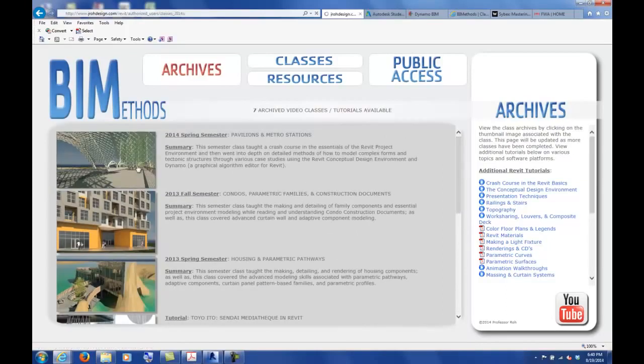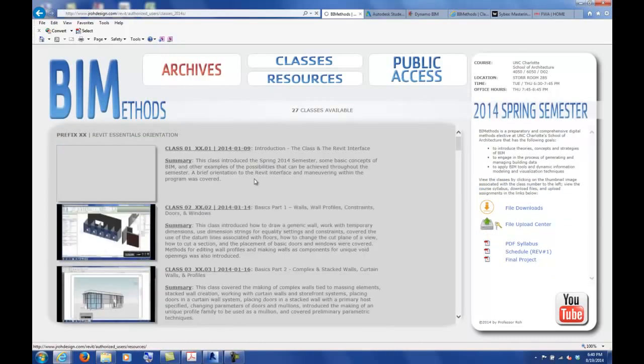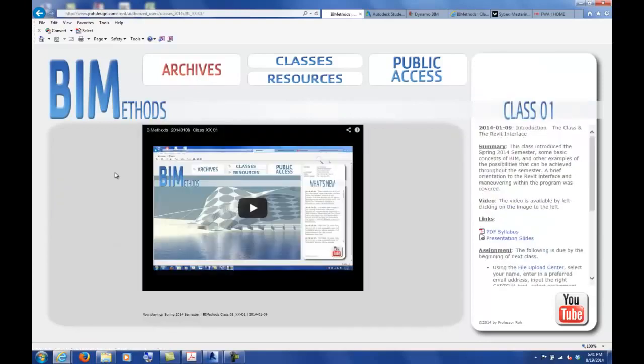But essentially the way that the classes section will look will eventually be what you see here on this archive screen. When you click on classes, there will be a short summary of what we did in the class. There'll be a little icon or thumbnail image off to the left, and then a title for the class. When you click on the thumbnail, that will bring you to the class 1 page or the class 2, whatever one we happen to be in. And again, I give a summary. But I also give links and also downloads. So any kind of downloads that we might have had in class will be available on this website. So you'll be able to download the files as needed.